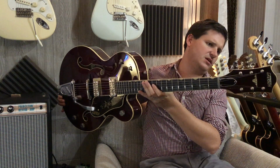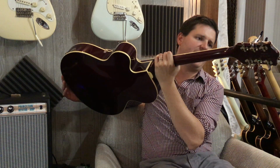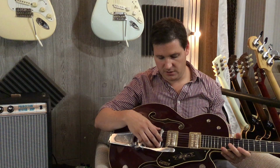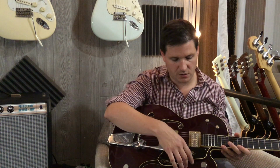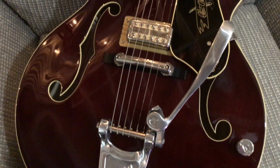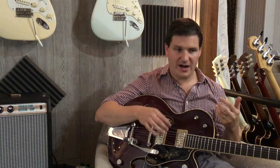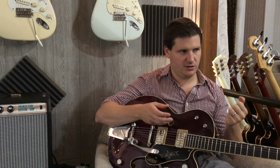Particularly also you have up here these vintage style tuners with the open gears on the back. As you can see, it also has the cattle noggin on the headstock. It has the rocker bridge, this beautiful, sleek-looking bar rocker bridge. Of course, it has the Bigsby tremolo, the tortoise Chet Atkins pickguard, and a classic V-shaped neck. Now, V-shaped necks are not traditionally my favorite, but it really suits this guitar. And I don't need every single neck to be exactly the same. Different necks and different neck shapes suit different purposes.